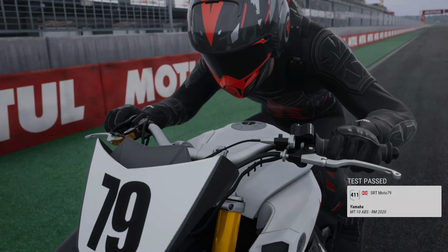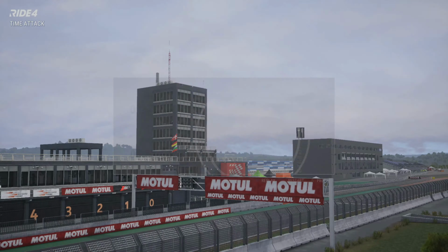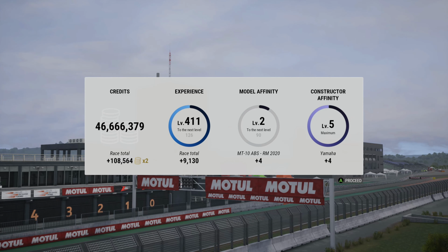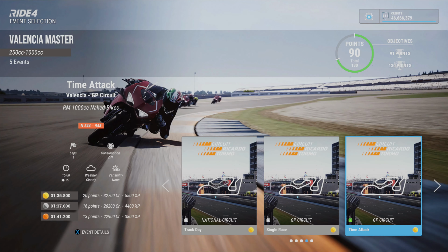And we did it quite easy. But the one thing I am noticing is that the front tyre is getting hot, very, very hot on most of the bike. So going into the endurance race, I'm just thinking front end. I need plenty of spring hardness. I need plenty of preload. I need a decent tyre on there.